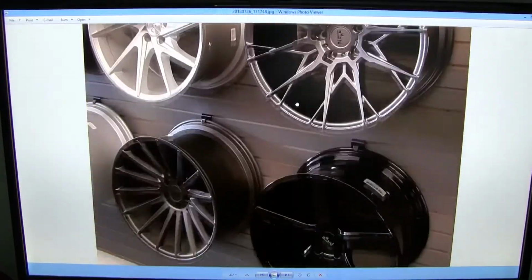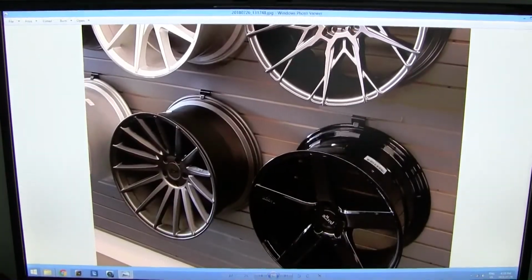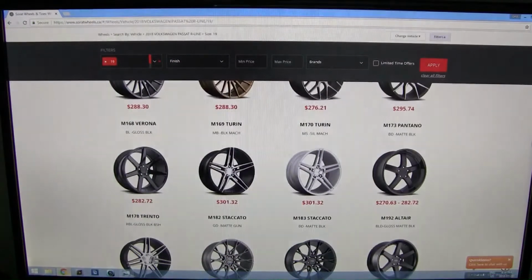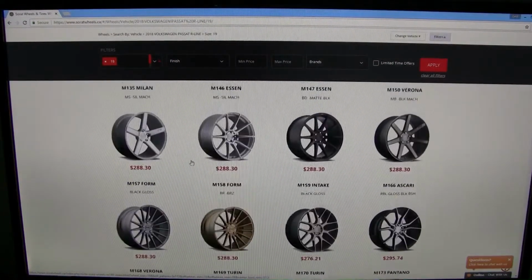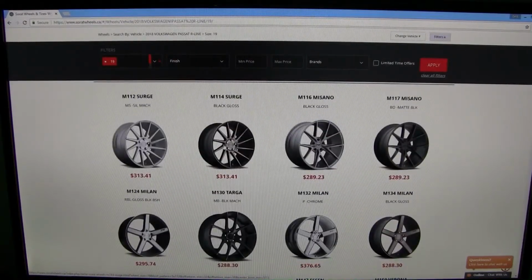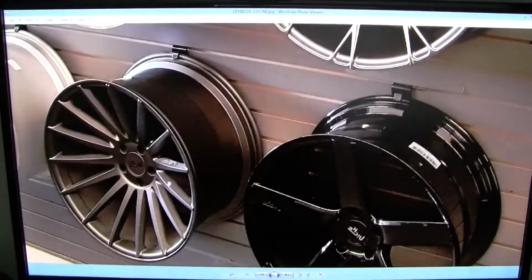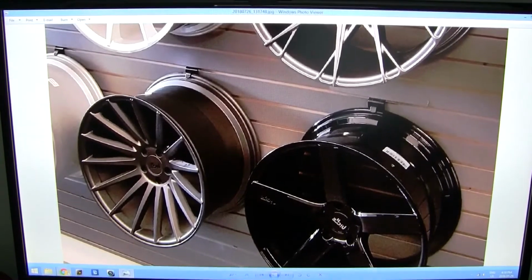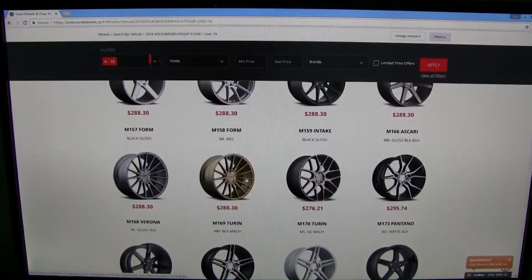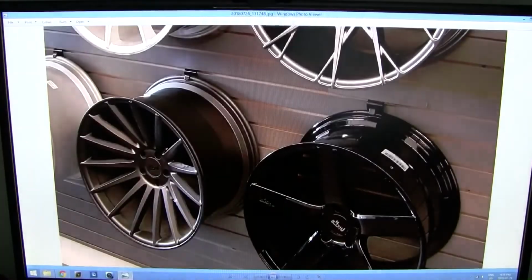So you have to make sure. If you don't have a chance to see this, you can Google it, see it on other cars, but these are not the accurate colors. So you might be disappointed if you order something over the internet but you don't know how they are actually going to look. Say like this one, it's a different, super dark color, but on the website it looks more like gold. It's a bronze color, but it's a lot brighter here than it is in real life.